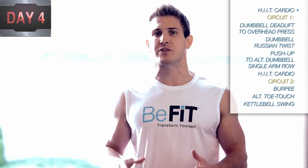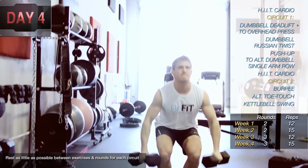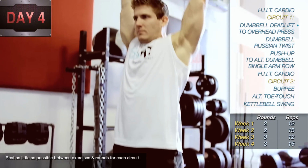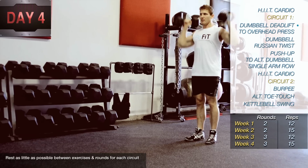As soon as you finish your 12 minutes of HIIT cardio, you're gonna go right into circuit 1. And the first exercise is going to be a dumbbell deadlift to overhead press. So for this movement, grab a pair of dumbbells, hold them down on the ground by your side with your palms facing in. And as you stand up, you're gonna lift the dumbbells and then extend them up and over your head and repeat for reps.